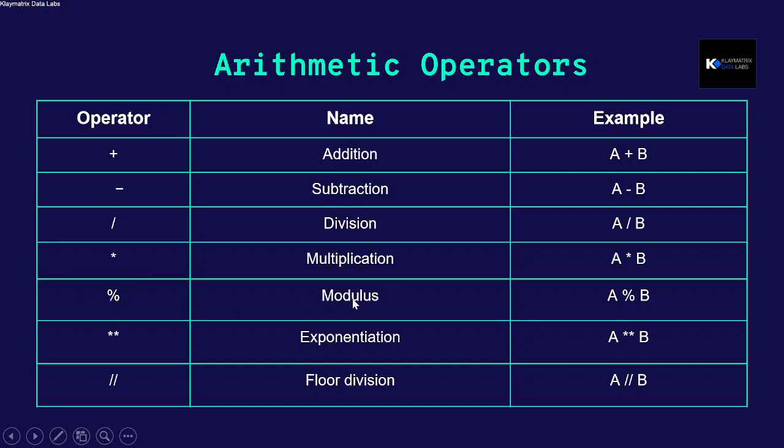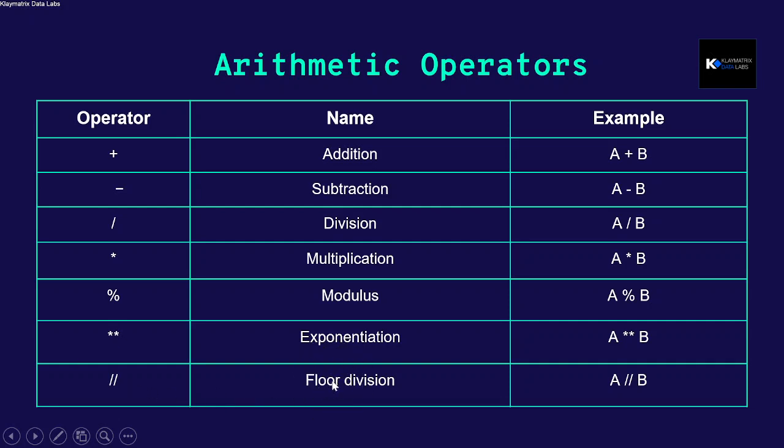This is interesting. This is modulus, the usual percentage sign. You write it like a modulus b. This basically gives the remainder of the operation a divided by b. So when you divide a by b, whatever the remainder is, you get it as a modulus. Exponential is given by two asterisk symbols. So basically this is a exponential b, or a raised to the power b. So 2 to the power 3 is 8, right?